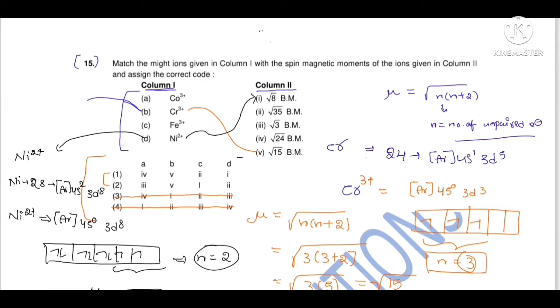Now let us verify the given options. In option 2, D matches with 2. That's why we eliminate option 2. Here D matches with 1 in option 1, the correct answer. By calculating the spin-only magnetic moment of only 2 ions, you can easily get the answer. There is no need to calculate all the ions' spin magnetic moments. We randomly choose 2 ions to calculate magnetic moments. So 1 is our correct answer.